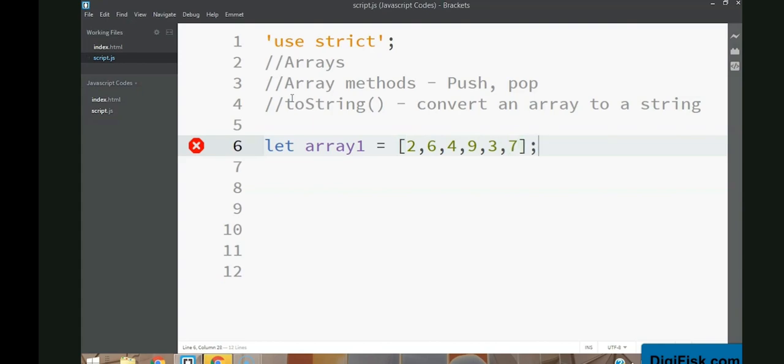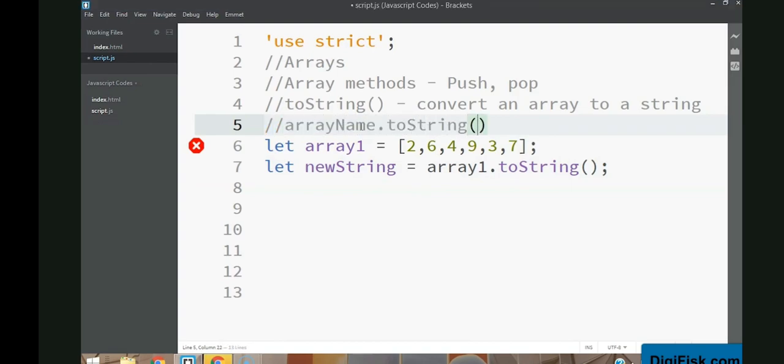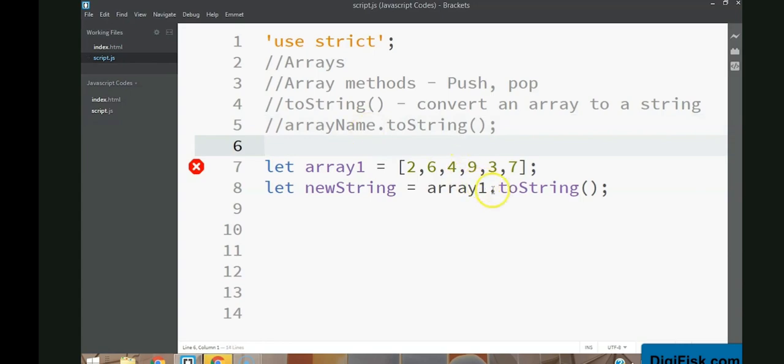Afterwards I can just say let new string is equal to, and it's very easy to access the toString method. Just give the array name and then toString, where S is caps. There's nothing inside the parentheses, so it's basically array name dot toString parentheses, just like that.